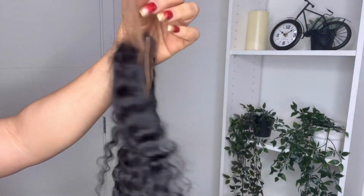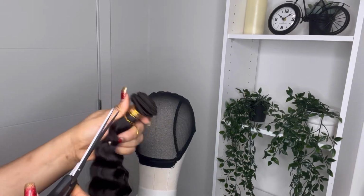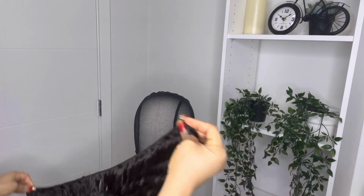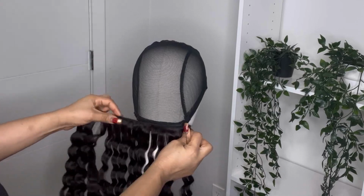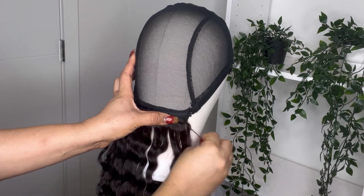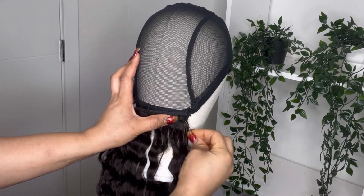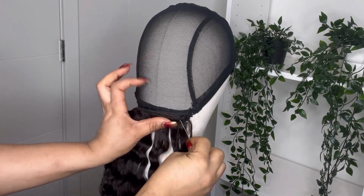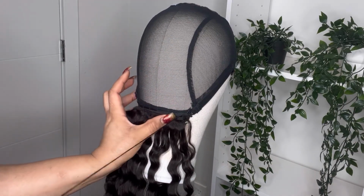Guys, installing a wig yourself is way better than buying an already customized wig. I don't know if you guys understand what I mean, but honestly, I prefer making my own wig than buying an already customized wig. For me, I just feel like this lasts longer and is way fuller. I've had some wigs that I made myself that I've used again and again, and they're still very, very nice.